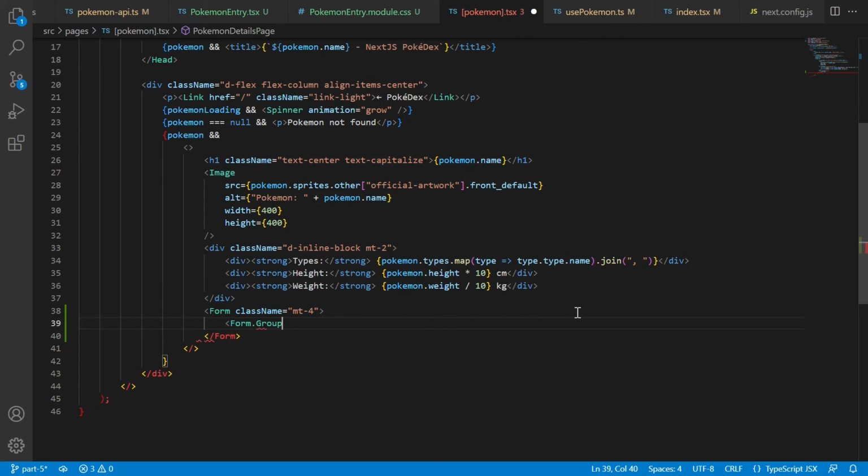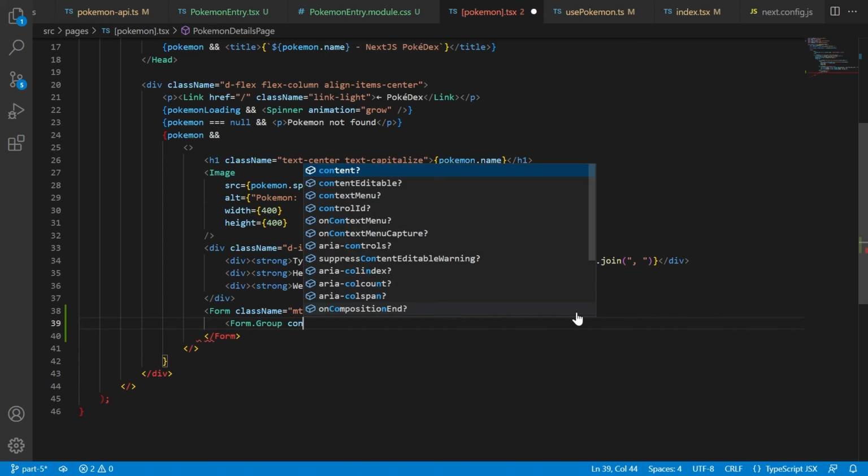This could look a bit complicated at first, but this is how you set up input fields with Bootstrap and React. I teach this in more detail in my paid NextJS course if you want to take a look. But here we just need one input field, so we don't have to write a lot of code.